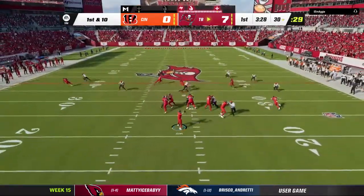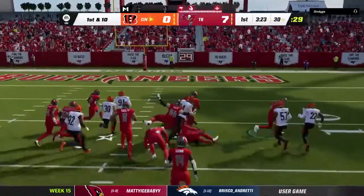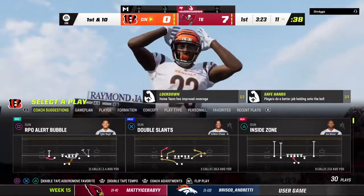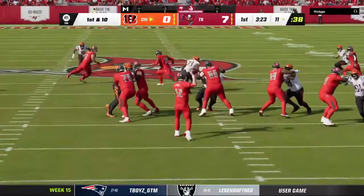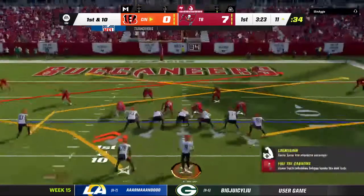Now Jones. They're looking for Godwin, but it's intercepted. Daxton Hill picks it off. And a terrific return there. They're finally able to corral him down near the 11-yard line. I know it's just his second year in the league as a quarterback, but that's going to be one when he flips on the tape. He's like, I shouldn't have thrown that ball. No doubt about it, and his coaching staff will be emphatic about he shouldn't have thrown that ball.